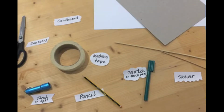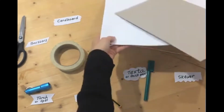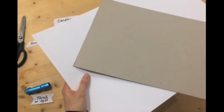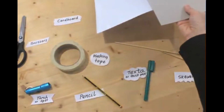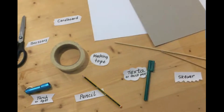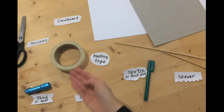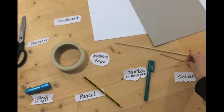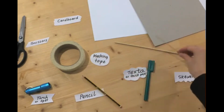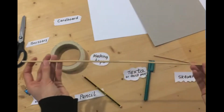So these are the materials we'll need for our shadow puppet. See what you have at home, but the cardboard, you could use a box of cereal or something like this. I'll be using this one, which is A3 size and about 250 GSM. A manila folder is also a good option, as well as cardboard, scissors, masking tape, a torch or a light source to make those shadows, a pencil, a Texta or a thick pen, and a skewer. Again, see what you have at home. This would be fine, something like that.